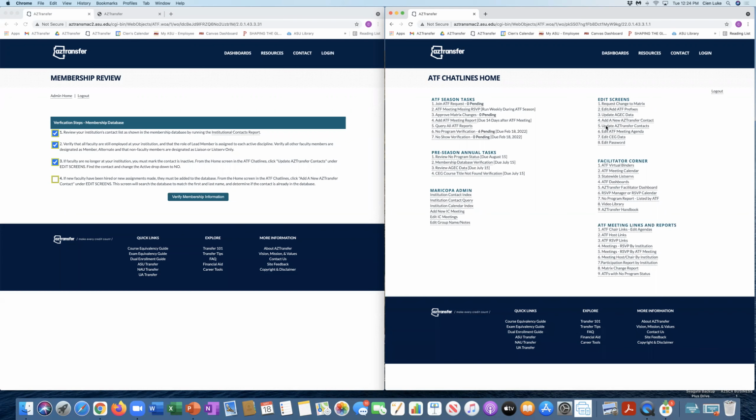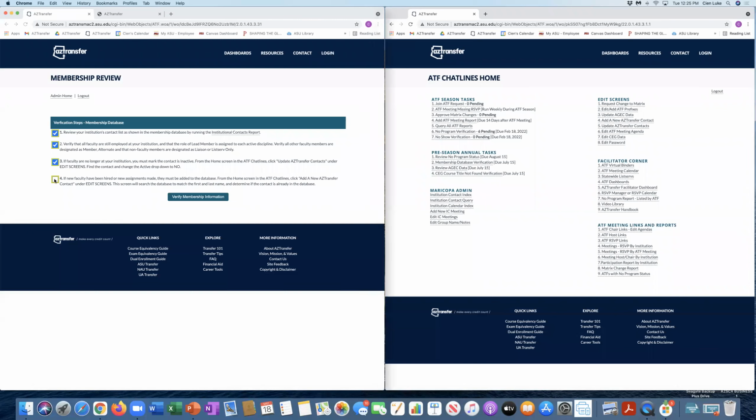If we cannot find them in the database, then we will need to create a profile for them, that is, add a new AZTransfer contact. There are training videos on both of these functionalities within the chat lines. I encourage you, for further information, to check those training videos to see if you need more direction than is given here.